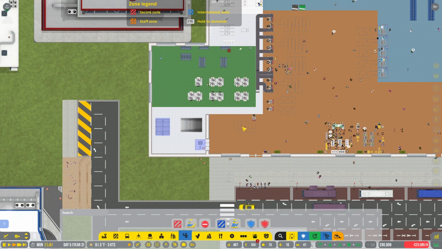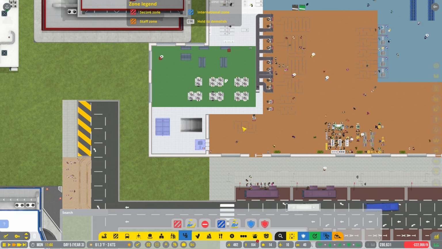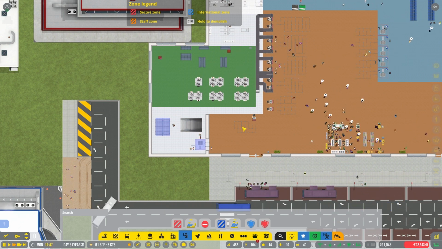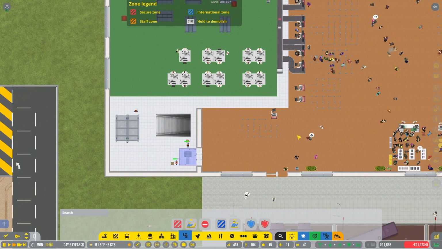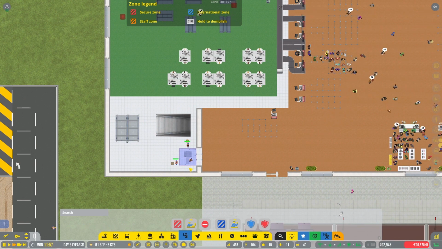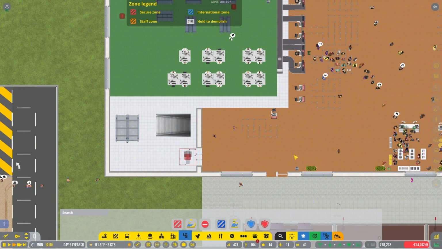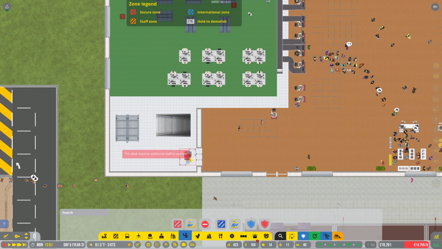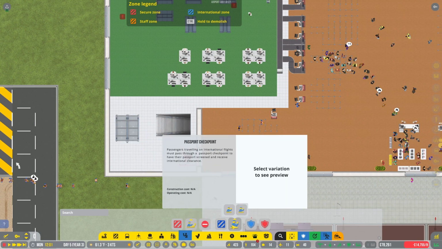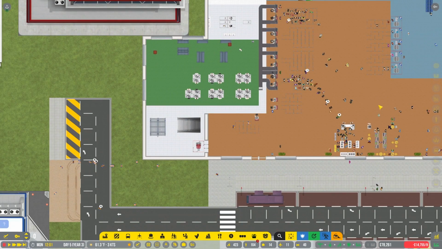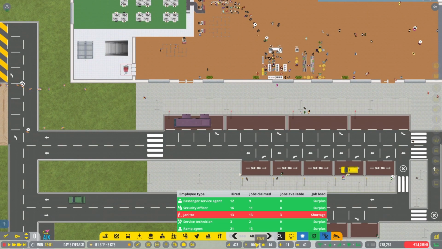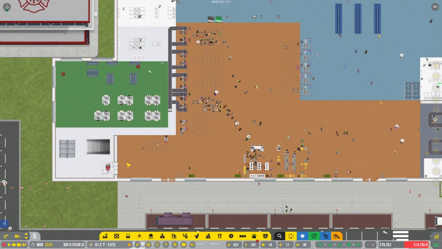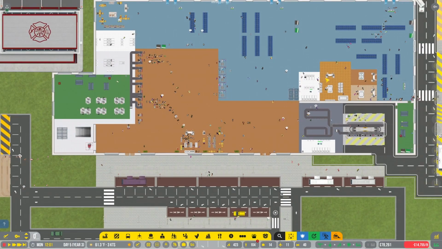And I mean, ordinary people don't seem to need walls to stop going in and out of places. So if I say an area is secure, then passengers simply won't go in there. That's fine. Okay, so once we've got that done, that's good. Requires additional staff to operate. I don't really care about that, to be honest. So I'm short of a member of staff. Oh, a janitor. That's not quite what I was expecting to see there, but that's fine.